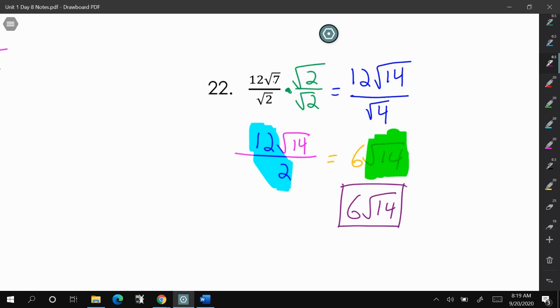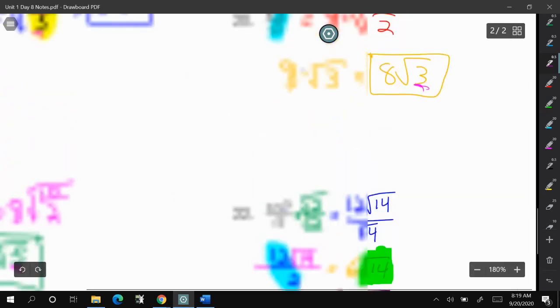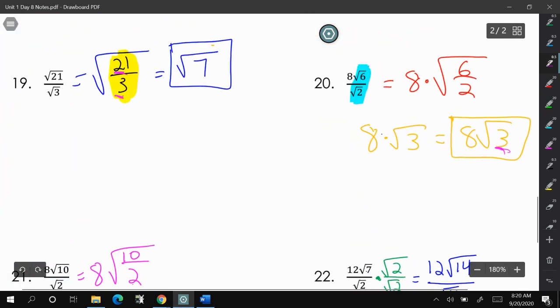So I hope that this was a little bit of a refresher from Algebra 1. Just keep in mind you need to know your perfect squares and that you want to sometimes look for shortcuts. Like for these problems, number 19, 20, and 21, you could have multiplied the top and bottom by the denominator and rationalized it, and you would have gotten the same answer. So don't think you always have to look out for shortcuts, but they definitely will help.